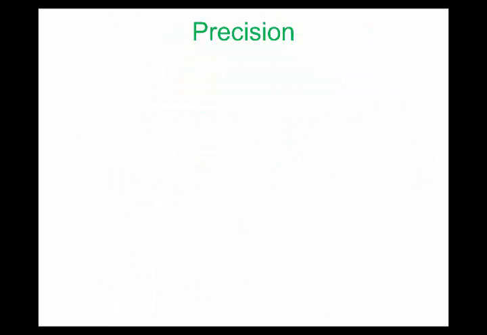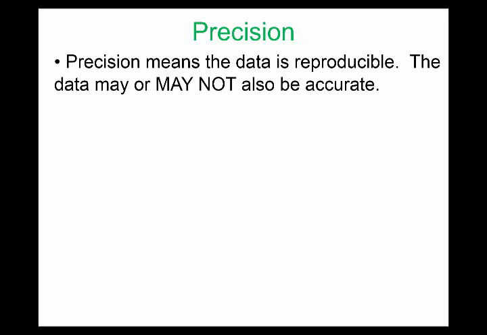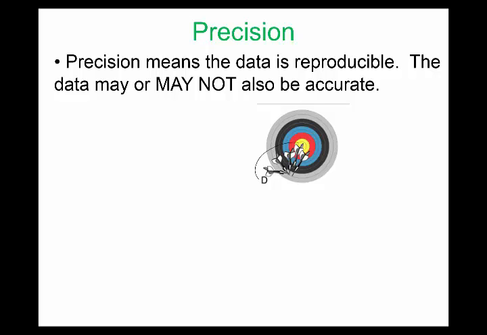Okay, our last topic here is precision and accuracy. So precision means the data is reproducible. It may or may not be accurate, but precision means the data is reproducible. So if you use this dartboard analogy, this has high precision, but low accuracy. Accuracy is like hitting the bullseye. So precision means you're bad, but you're really bad repeatedly. You hit the same bad spot. I'll give you a science example after this.